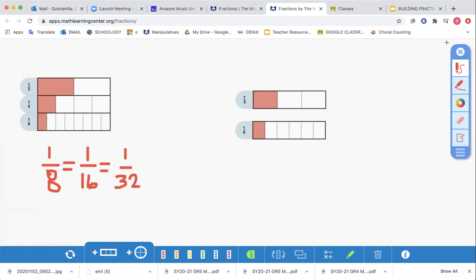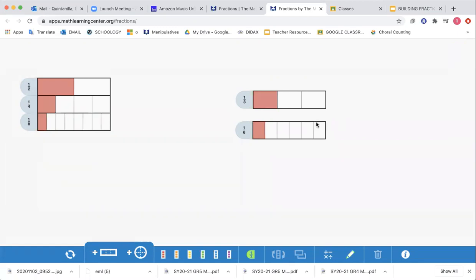Same thing happens here. When I work with thirds, I want students to begin to understand that if I double my denominator to 6, then it is half of 1/3. And if I double 6 into 1/12, that would be half of the 1/6. I want students to start seeing relationships.